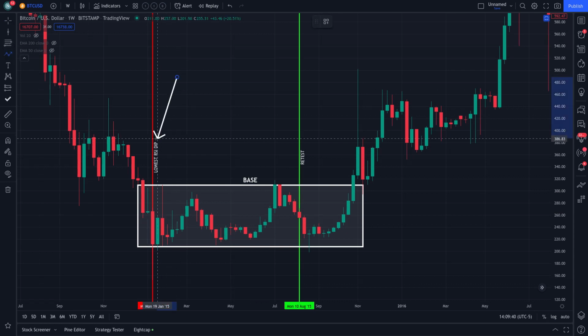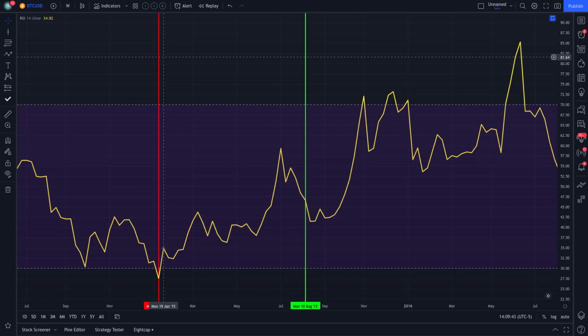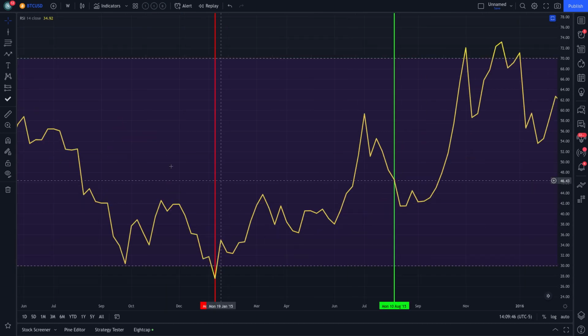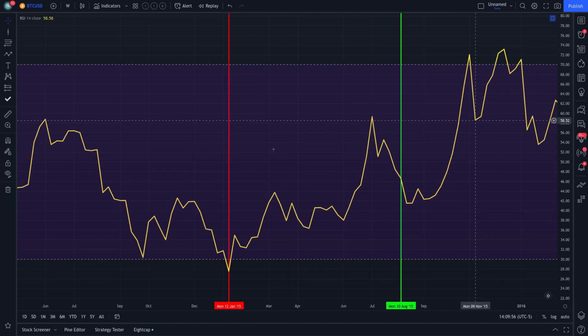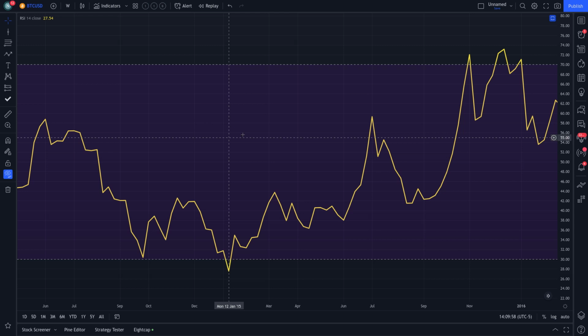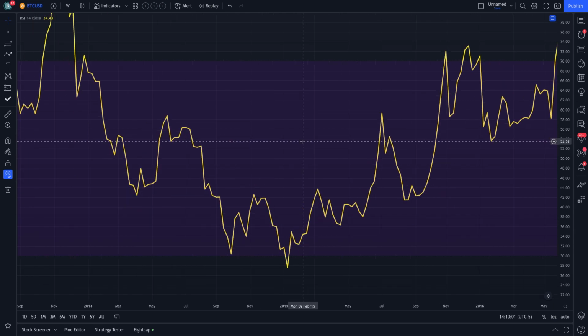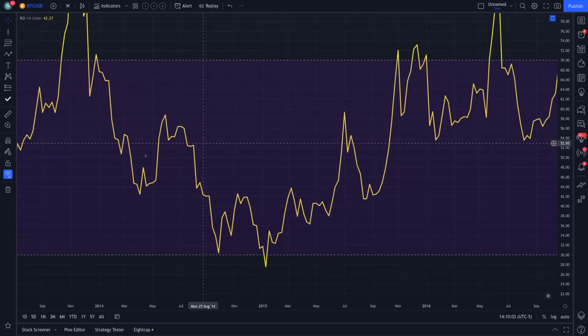I'm going to go ahead and pull up the RSI so that you can visually see that it aligns with the lowest point. This is weekly candles, guys. Stick with me, okay? Lowest point on the RSI, which corresponds with about 27.54. Keep that in mind. Now, while we're down here in the RSI, I want to remove everything. Look at this chart, okay? What you'll notice about this is that this is, again, the lowest point.